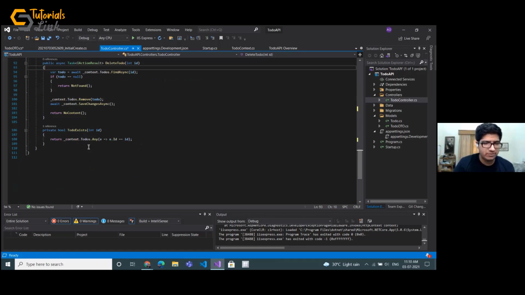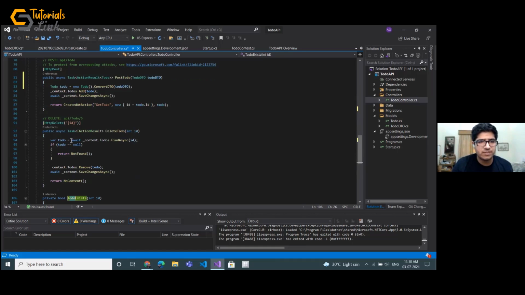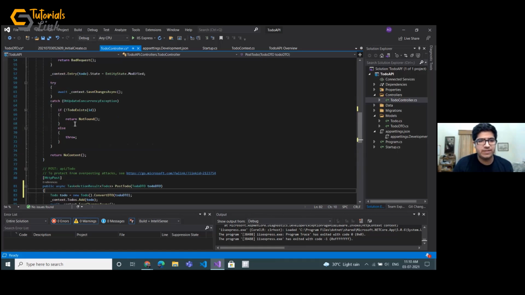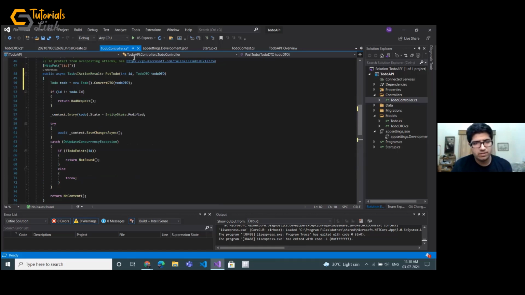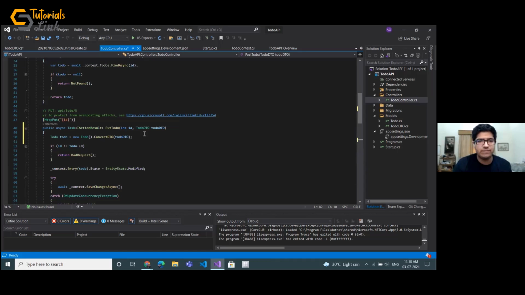For the delete, we don't need to worry so much about it. Here, we see another little function called to-do exists, which is being used at different instances, especially where we have our put value here, and then our delete or the get functions. We need these in different places.